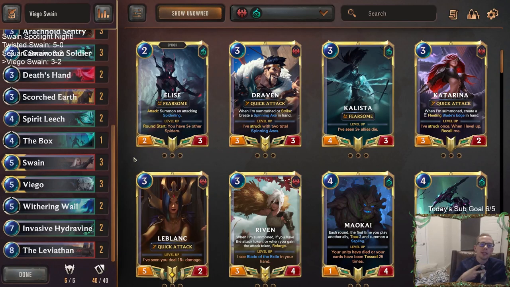Now the first 2 decks that we played today ended up being much better Swain decks. This one was more of a Viego deck. But I think it worked out really well. I think this was a good showing for a Viego deck. All right, so that was our first try at Swain Viego, and I'd have to say success. All right, and just Swain Knight overall, definitely a success.